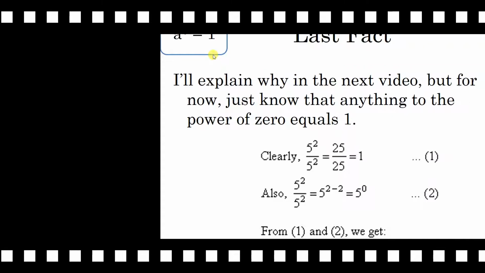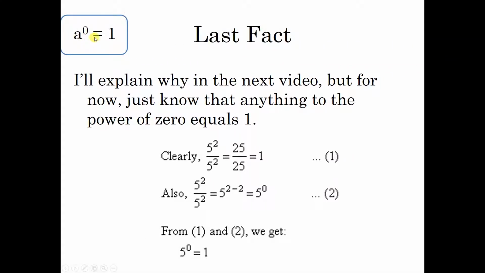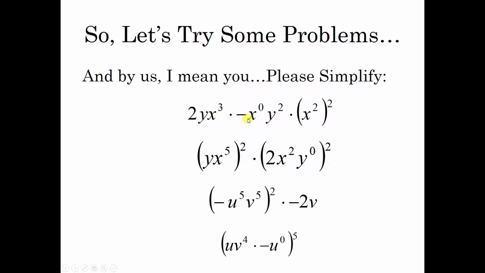Last fact for this video is anything to the power of 0 is 1. And I will explain this in detail in the next video, but for now, since we don't know how division works with exponents, you'll just have to take my word for it. So let's try a few. I would like you to try these 4. We're going to do them together, but you go ahead and try these 4 and get as far as you can. Do something you know, and when you're completely truly stuck or finished, then go ahead and play the video.